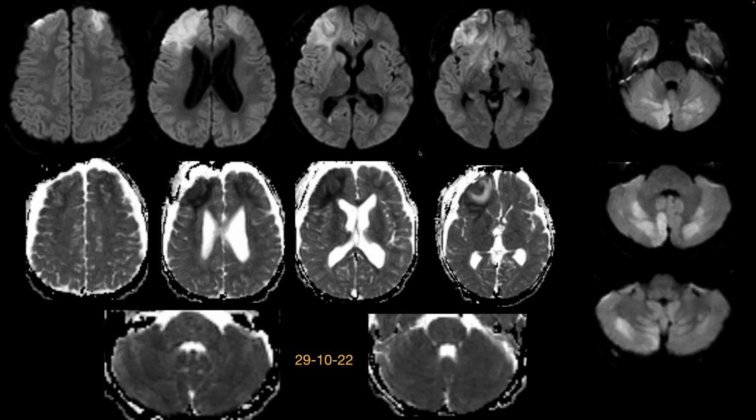And any handling of the vessel may cause spasm. This is known with aneurysm surgeries where they develop spasm after the surgery. So this arterial narrowing could be just a spasm related to surgery. Follow-up, I think, will show whether most of the spasm will resolve. The follow-up should show.